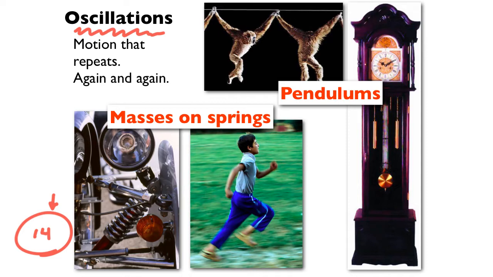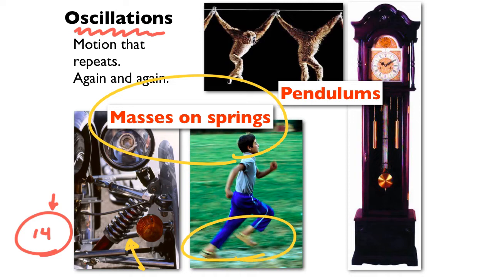Now, it turns out there's a lot of things in nature that can be analyzed as simple harmonic motion. For instance, one of the systems we talk about is a mass on a spring. Well, a mass on a spring is like a car bouncing up and down on its springs for sure. But also when you run, you get a little bit of mass on spring motion due to your stretchy Achilles tendon. Other animals do a lot more than that, including rams, which is something we'll talk about at our in-person section. The other oscillatory system we'll look at is pendulums.